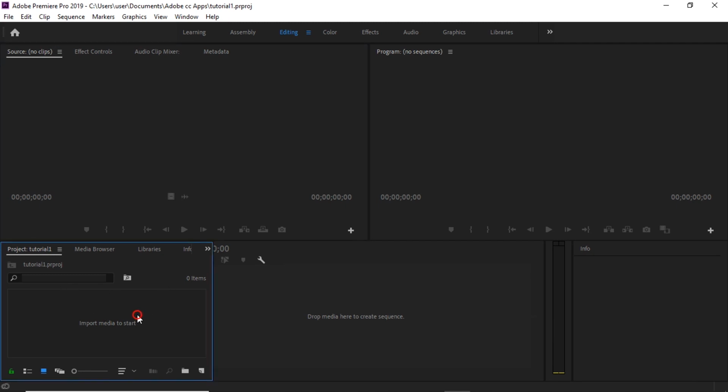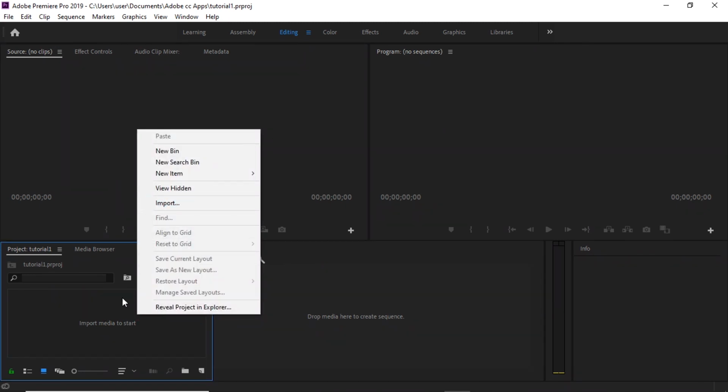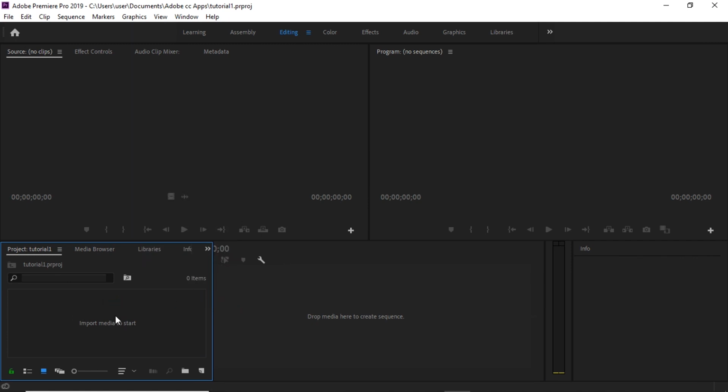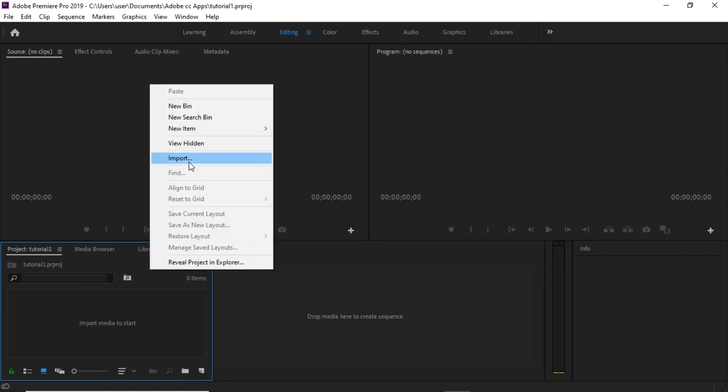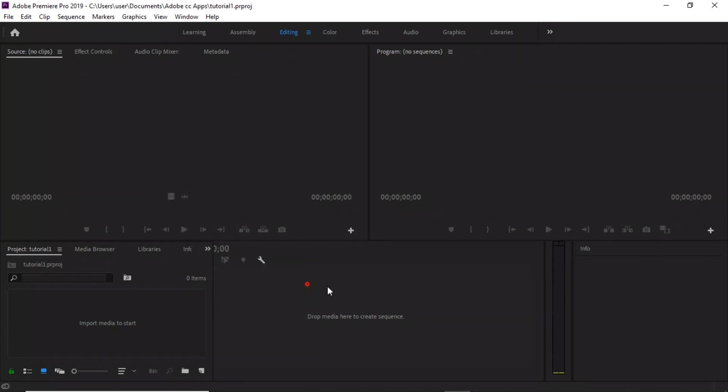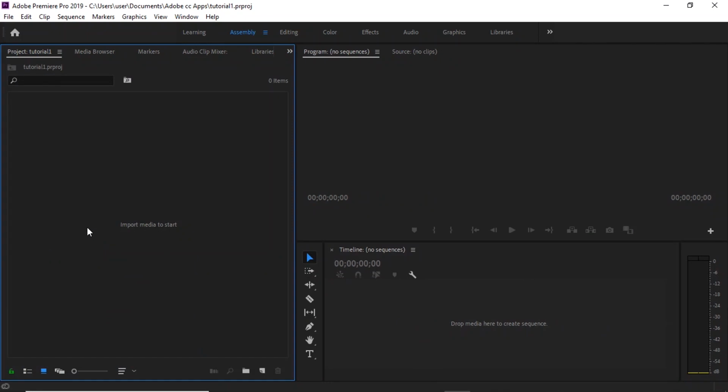To import your video, you can just click this blank place and press import, or when it is filled with videos, you can just click the upper part here and press import. So actually this place is where you can drag your media in order to create a new sequence. And when you create a new sequence here, this is where your volume is going to be, this is where your video is going to be played, and this is where your info is going to be. So it depends anyhow.